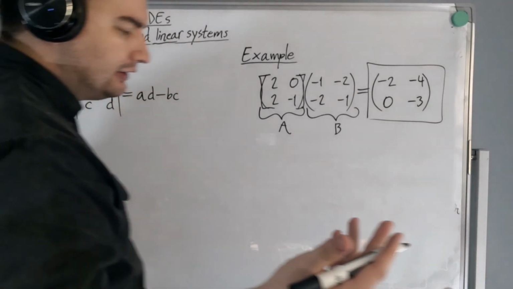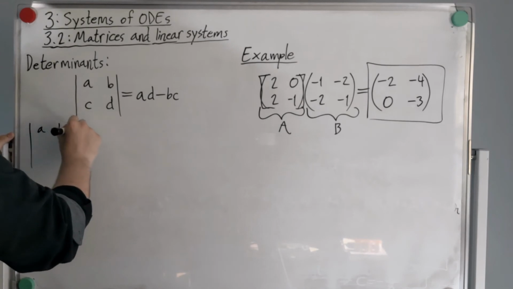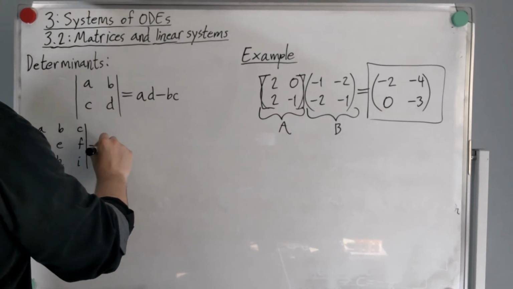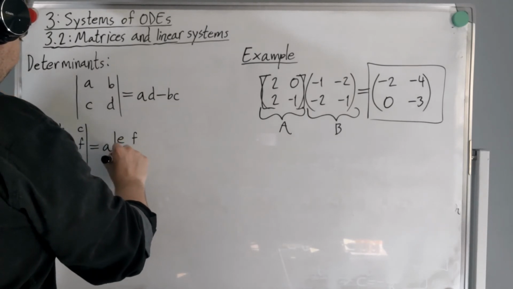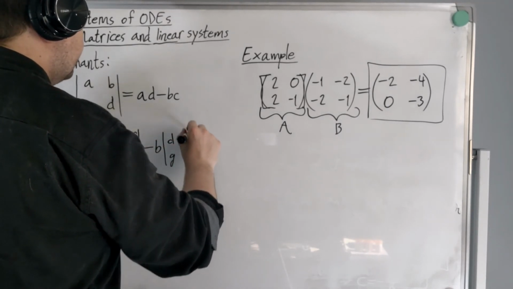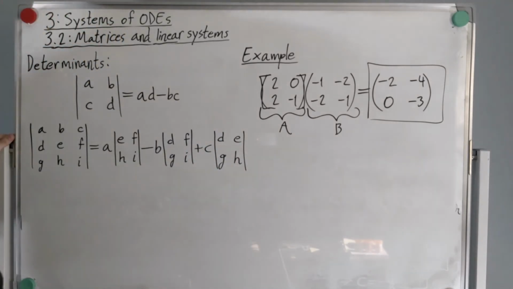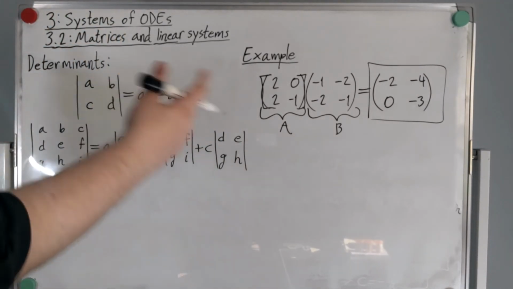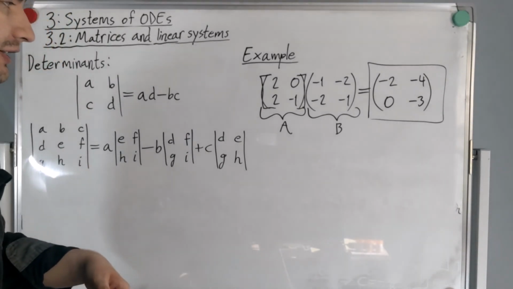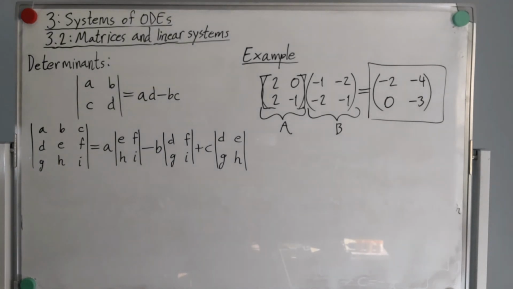The determinant of a 3 by 3 matrix, well, we computed those when we did the Wronskian. Let me just remind you, if you have A, B, C, D, E, F, G, H, I, the determinant is A times the determinant of E, F, H, I minus B times the determinant of D, F, G, I plus C times the determinant of D, E, G, H. And there are 4 by 4 determinants and 5 by 5 determinants and 11,000 by 11,000 determinants too. But we're just going to need 2 by 2 and 3 by 3. In fact, probably just 2 by 2 going forward.